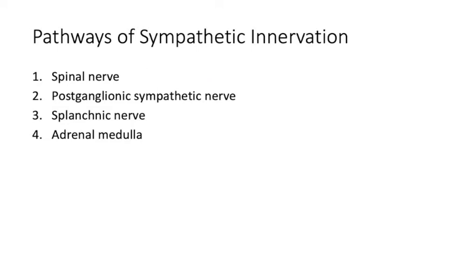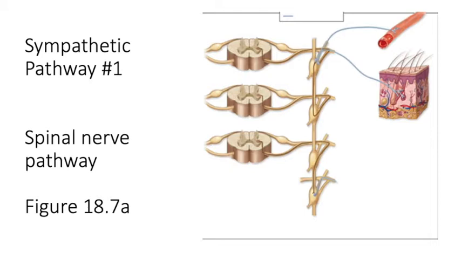So we'll start with number 1. The first one is spinal nerve pathway. So figure 18.7 illustrates each pathway, each of the 4 we're going to look at. I found that to be a really helpful figure. It's actually illustrated a few spinal cord levels. There we are, lateral horn. That's our preganglionic. And it's going to go through the anterior root into the spinal nerve. And then it's going to turn down the white ramus.